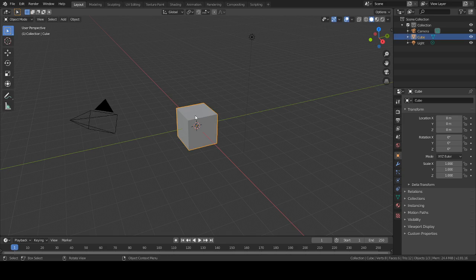Select cube, select space, select cube, selects it, select space. So clicking the object selects it, and clicking the space deselects the object. And that's how you generally choose the cube in the first place.